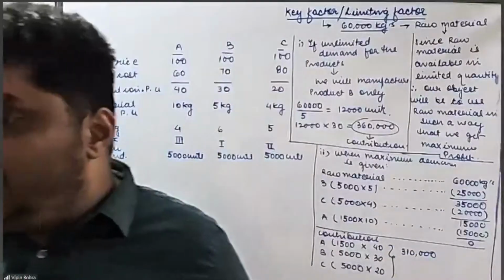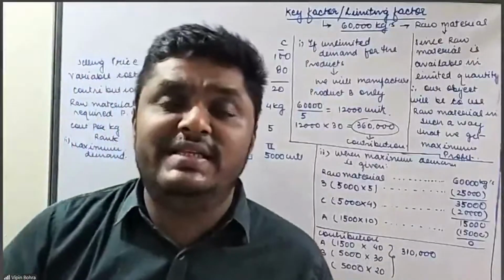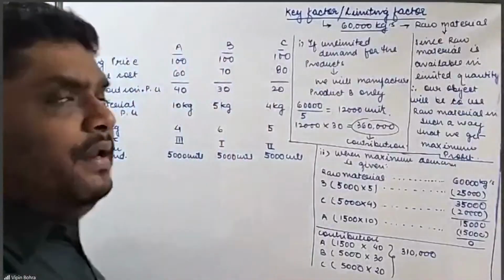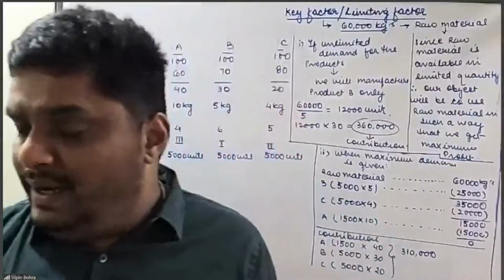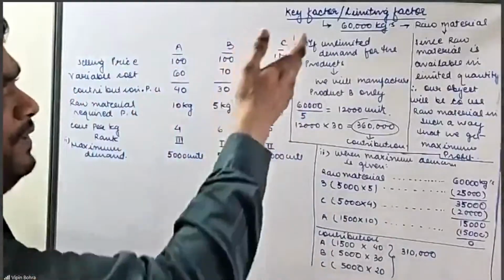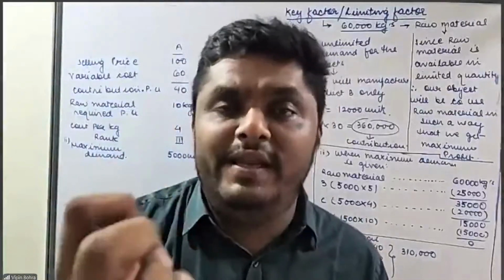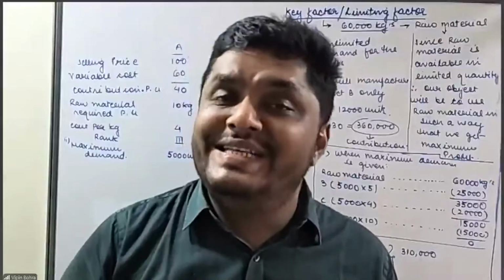So anyone having any doubts or queries? I'm just discussing the various possible situations. I repeat again, for the students who have joined a bit late, we have started with key factor or limited factor, that is the resource which is available in very limited quantity. We call it the key factor.